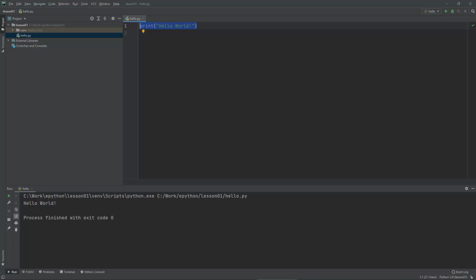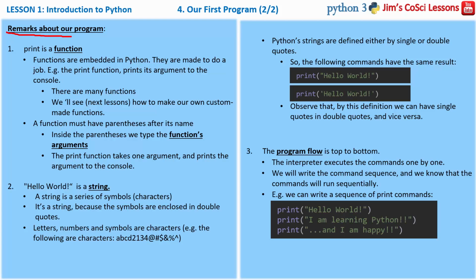So we use this environment because it's user-friendly for us, but I want you to learn that a program is just a file. As the lessons go on, we're going to learn exactly what all those things you see on PyCharm do.